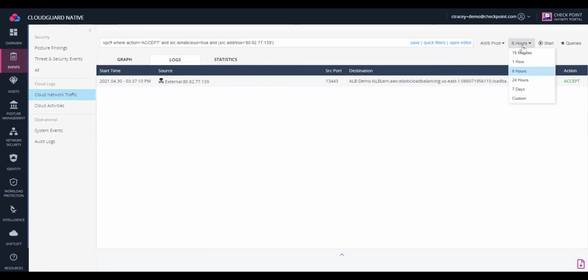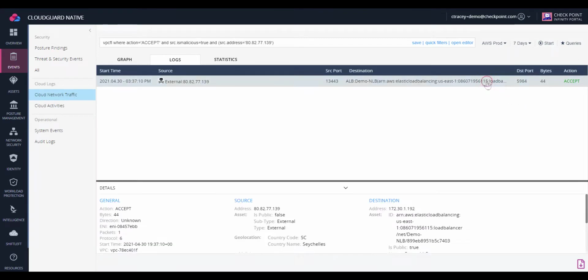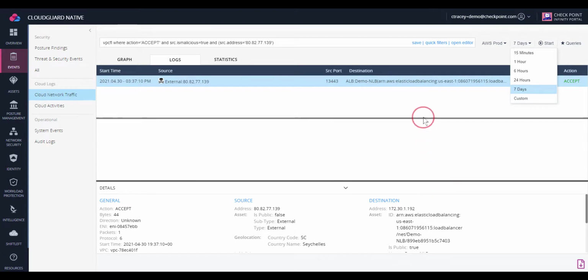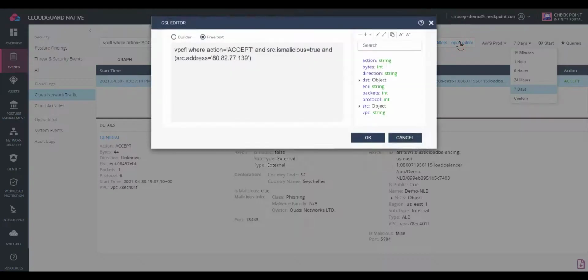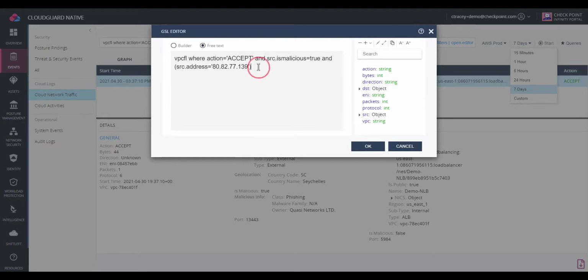I can look at it over a custom date. That is something that you saw from posture management over a greater period of time for sure, and being able to, again, as always, export that. The open editor will show me where this is. Yes, I can build that just in real time too. But my takeaway here is that you have that ability to build your own in real time.